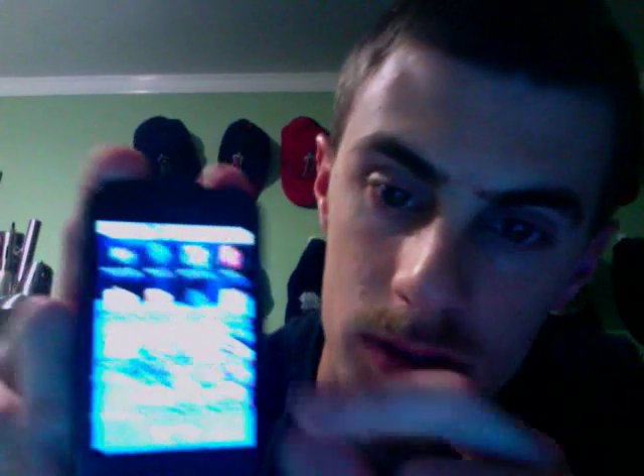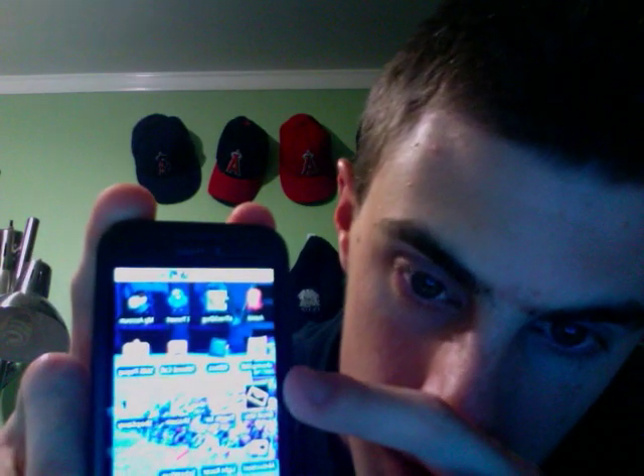This next one is called Droid Messenger — it's the little black envelope thing right here. This one allows you to send and receive text messages on your computer. You go to droidmessenger.com, and once you turn the service on your phone, activate it, and get an account set up, you can be on your computer sending and receiving messages. It logs in through your cell phone number and works through SMS messages, so it bills your account depending on what kind of plan you have.